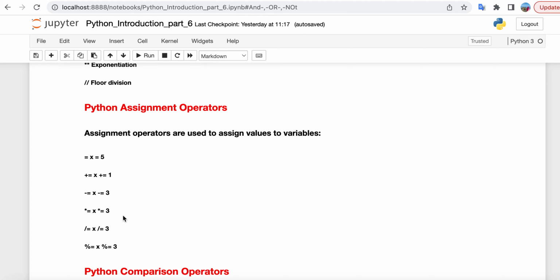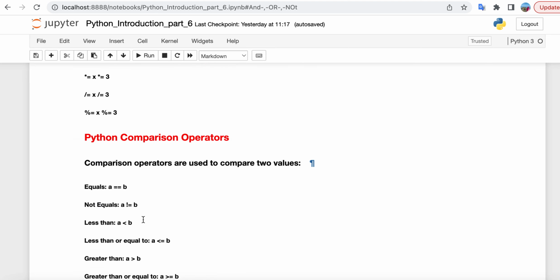In this way, we already have some knowledge about the if-else statement or for loop. We can also see x += 1. That means x = x + 1. And we can also write x -= 3. That means x = x - 3, like that. So those are the same things.